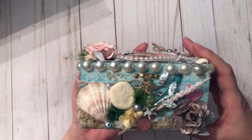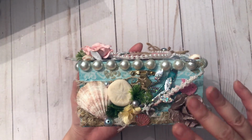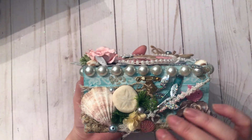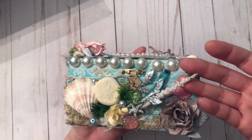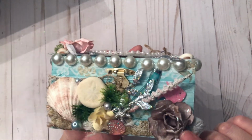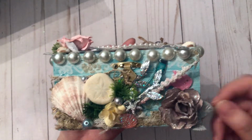For the front, I try to go with a very under the water, under the sea type of collage with some shells, sand dollar, flowers, starfish, this foliage, some more of the iridescent leaf trim, and this big rose I got from Dollarama, some more of those faux suede leaves.